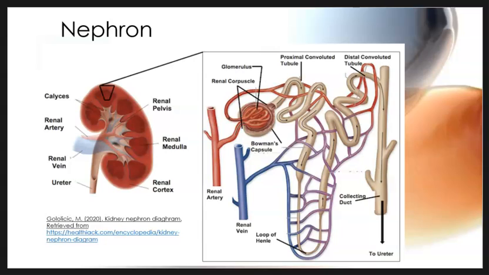The descending loop of Henle also transports water and delivers a concentrated filtrate to the ascending loop of Henle, which then transports sodium, potassium, and chloride, and it produces a hypoosmotic filtrate and a high interstitial osmolality. The distal convoluted tubule is then responsible for transporting sodium and chloride, water and urea. It is responsive to aldosterone and regulating of the glomerular filtration rate and secretes hydrogen and potassium.